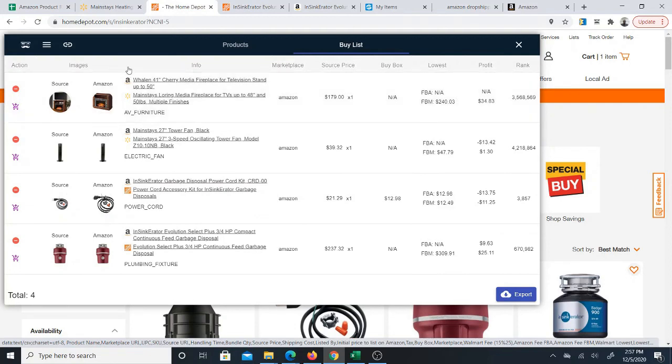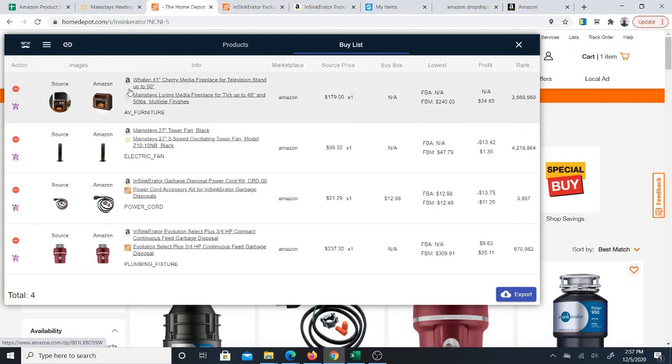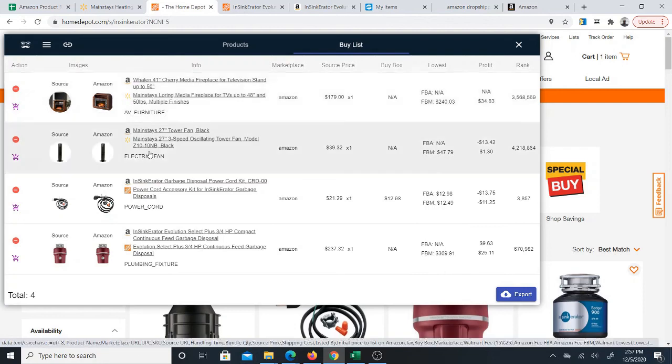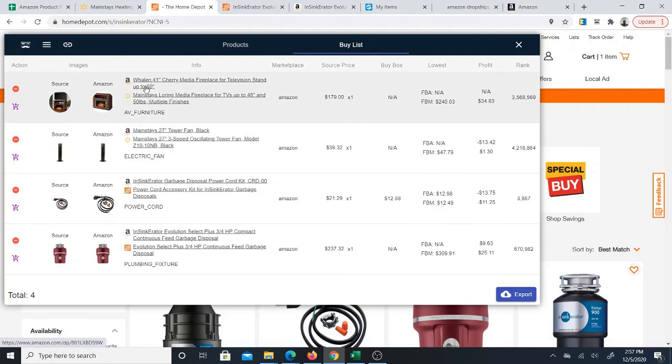If this is something that you would like to do using the software, there's a link in the description of this video. I could do this manually, and I did demonstrate how to do this manually in another video. However, it takes a lot more time to find the matches manually. Sometimes the products are not even on Amazon. With this, it's already finding the product for you at Amazon, so you already know that the product can be sold.